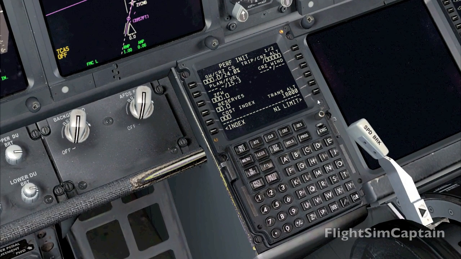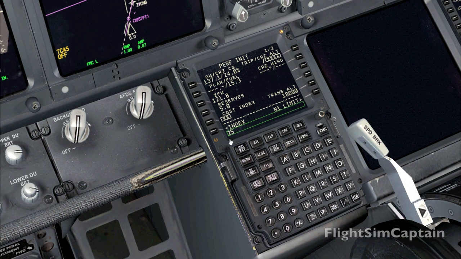Then you go to performance initiate. ZFW is zero fuel weight, click on it at the bottom and it'll come up with what your current zero fuel weight is in the FMC. And then you click that, it does that calculation for you. Reserves will do 5. It's a standard reserve.